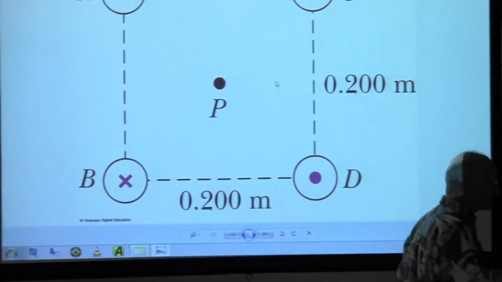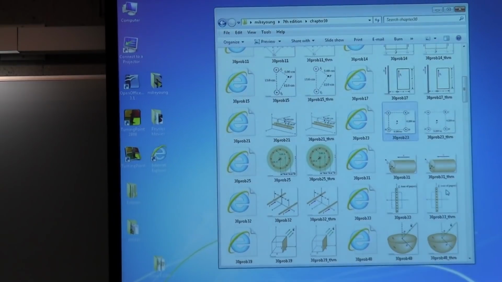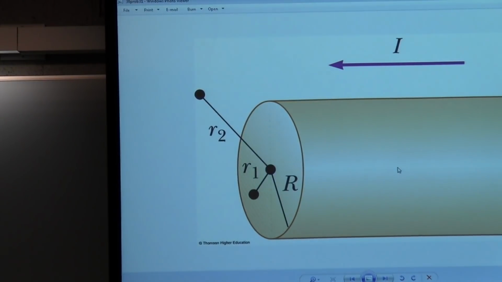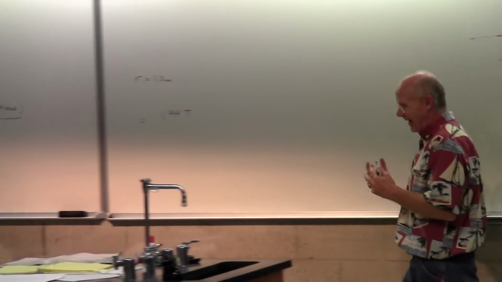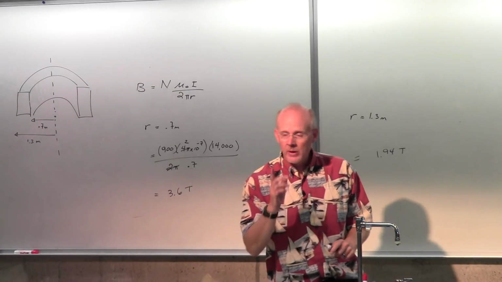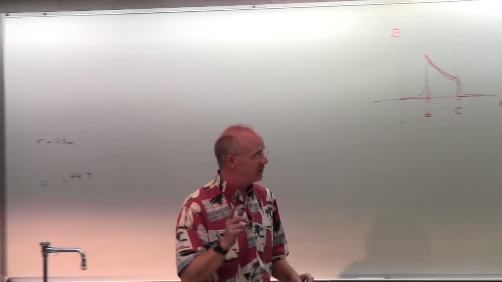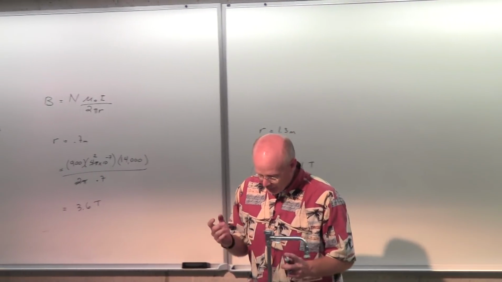31. 31 is back to the inside of a wire. I thought it would be a good one to do because one of you guys was asking while I was doing it. This one looks like what I did about an hour ago. What is the field inside a wire? But we had a uniform distribution to our current. This one does not. Look what 31 says here.